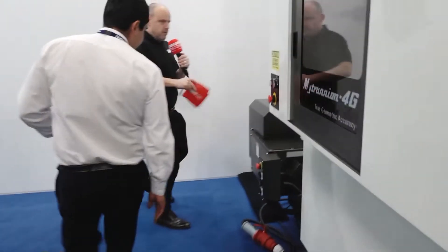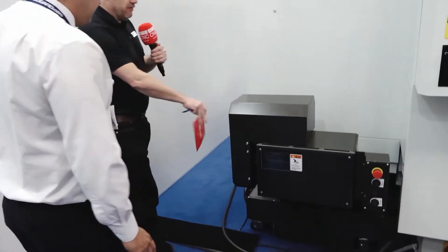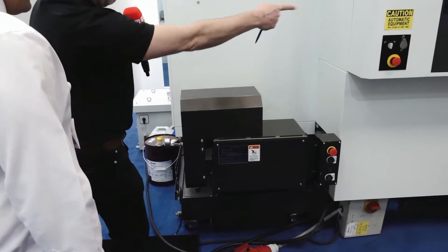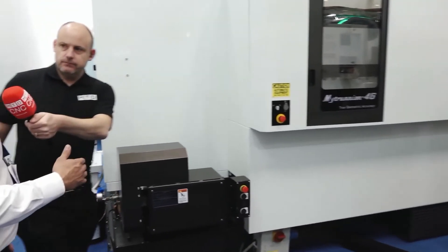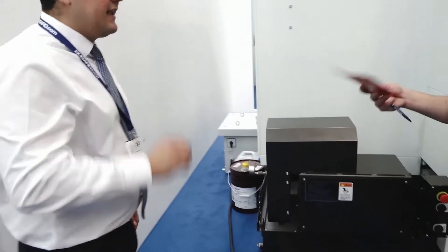Let's walk around the back to show you this — it's always important to see the machines all the way around. This is your swarf conveyor. The Mytrunnion ejects swarf from front to back, but you offer certain things when it comes to swarf management. Because we're more focused on running machines unmanned, swarf management is a big part of it. What we offer on the Mytrunnion range is what we call the double-deck swarf conveyor, which gives you the ability to deal with different kinds of swarf — small chips, big chips, stringy swarf, you can deal with all of them.